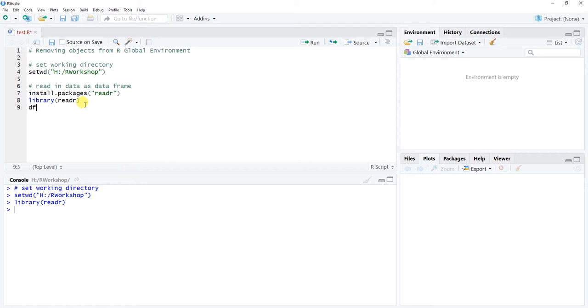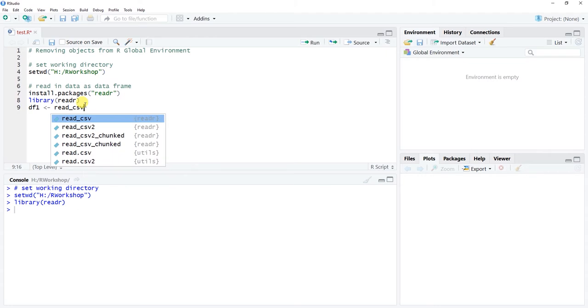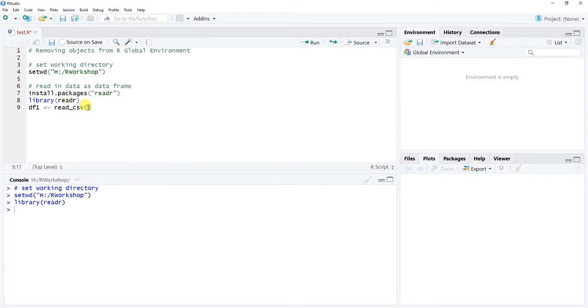The next thing I need to do is create some kind of data frame object. I'm going to create a new data frame called DF1. It's very arbitrary, and I'm naming it using this left-handed arrow naming convention. Then I'm going to use the read underscore CSV function that comes from the readr package that I just accessed. The exact name, as I previously copied, is data cleaning example with a capital D, capital C, capital E, and no spaces. I just need to add .csv because this is a .csv file. I need to specify that because read underscore CSV is the comma separated values read function. Let's click run.